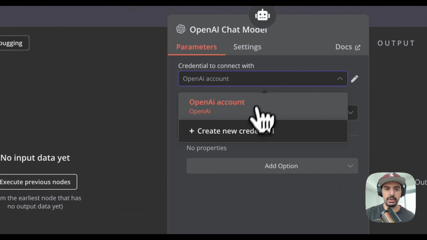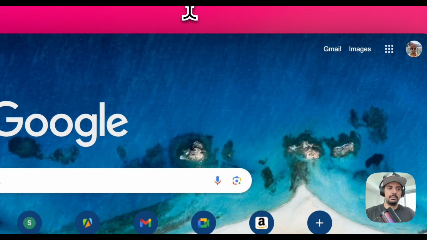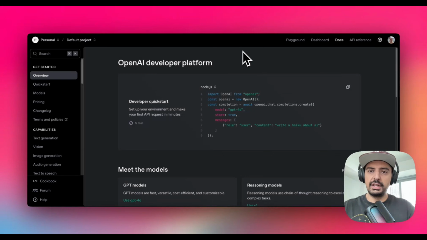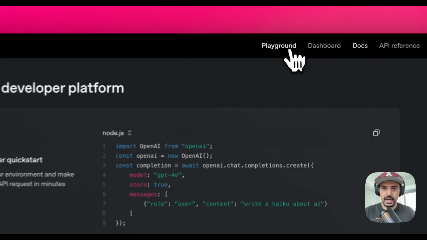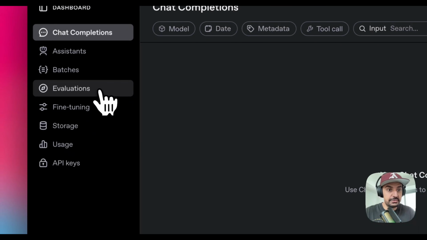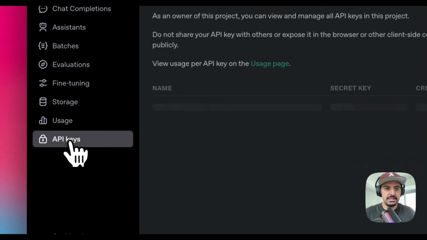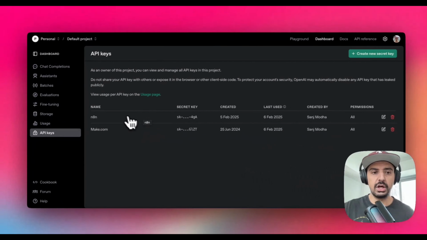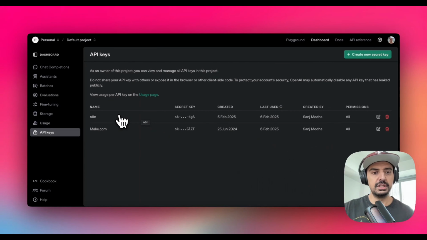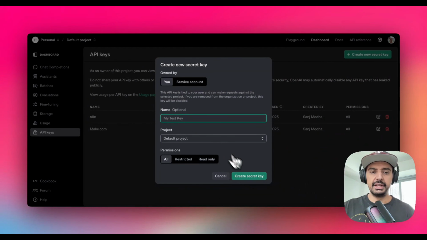So let's just assume that we're going to create a new account, and what you need for that is the API key. If you've got an account, head over to platform.openai.com. Make sure you're signed in. Like I said, I've got a paid account, so I'm going to head over to the playground, or is it the dashboard? I always forget because I don't come in here very often. So let's move this to the other side. Head over to the dashboard, go to API keys, and you can see that I've created some API keys. These are API keys that I've integrated with N8N and Make.com, and these are the ones I use. What you want to do is create a new secret key, give it a name, so you'd probably call it N8N, create the key, and then copy and paste it.